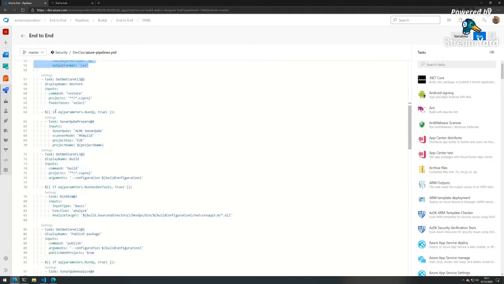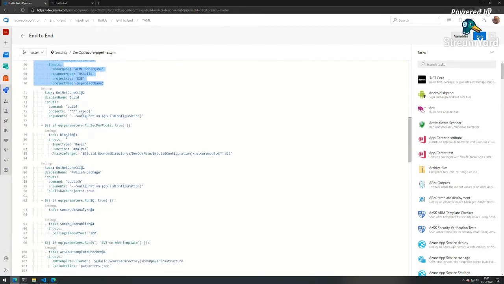Following up from that, introducing something like SonarQube. SonarQube will just run, and as you can see, all it requires is a little bit of preparation with a project name and a connection, and that would be it. Then it would be taken care of by the server. Even better with SonarCloud, which is as a service.